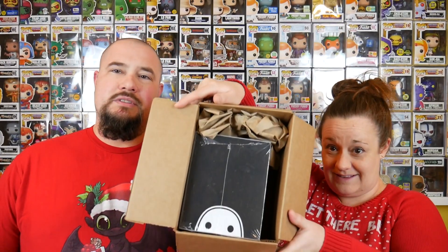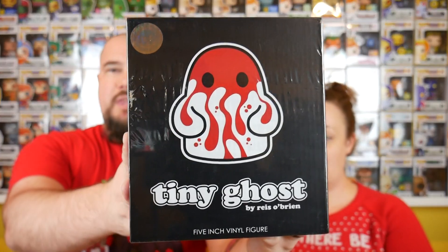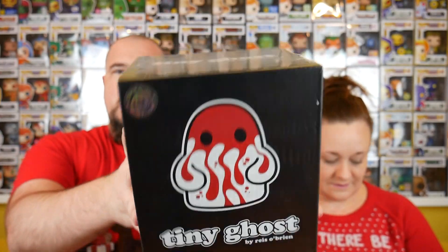Find me if you like Tiny Ghosts. That's what it looks like from the side. Do you want to pull the ghost? You're going to see what little extras are in here. Because I've seen other people post on IG, there are extras in here. I see it. We have it. It's a cool one, but we have it. It's Blood Bad Tiny Ghost. Because we have it, we are not going to open it. We will do something else with it at another time. Not a bad one though.